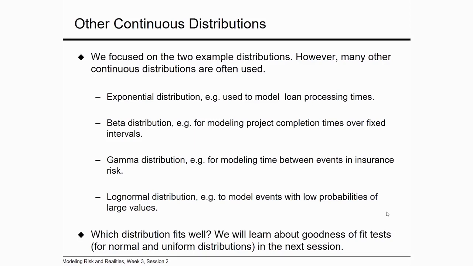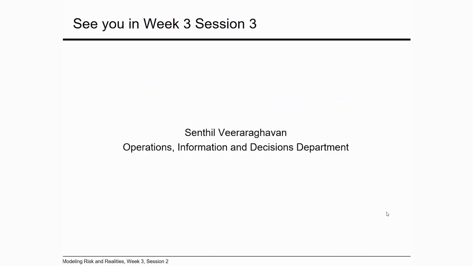Which of these distributions fit well? This is an important question. We will learn about goodness of fit tests for the normal and uniform distributions in the next session. Although there are several other distributions, because of time constraints, we are going to look at just the normal and uniform distributions. I will see you in week 3, session 3, in the upcoming session, and then we will look at distribution goodness of fit.